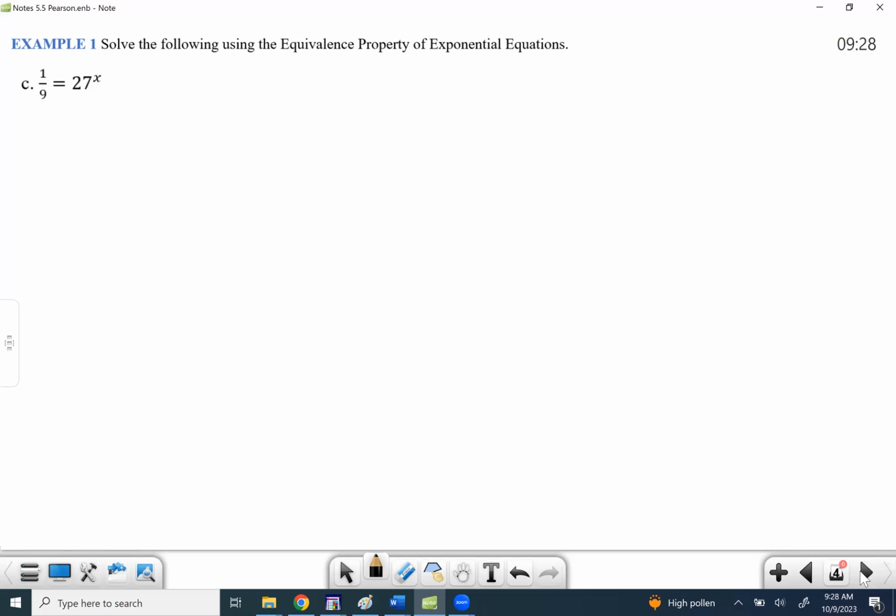So probably our toughest one yet, just because of the properties of exponents. In my mind, I'm thinking, hey, 3 squared is a 9. And I see this 9 here, and I'm like, okay, so some sort of 2. Well, it turns out that it would just be a -2, because remember, when you put a negative, that moves it down to the bottom. And that's how that 9 ends up in the denominator, okay?